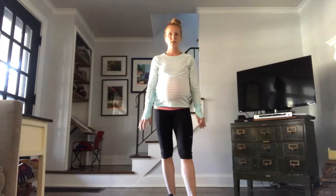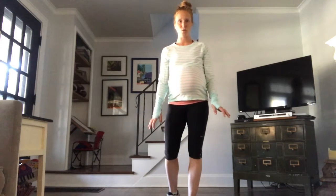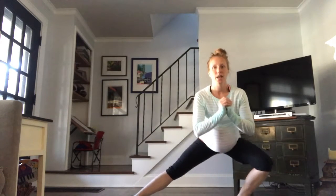All right, so the first one that we're going to look at today is side lunges. A lot of workouts right now will have you doing lunges directly to the side and back up. The thing that I want you to be careful about with this is if you've ever had any groin problems or hip problems, this may not be great for you. It's not good for me. I'm carrying a lot of extra weight up top right now, and it puts a lot of strain on those ligaments and tendons for me. So I like to modify this one.